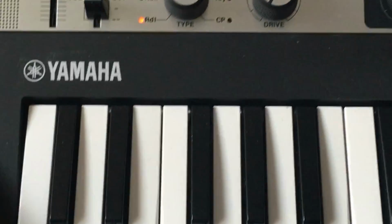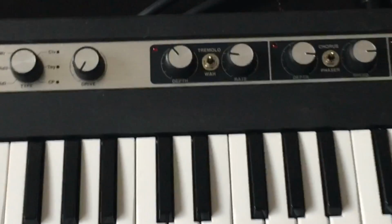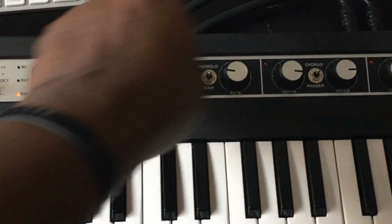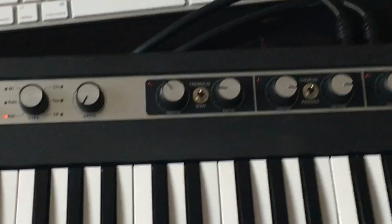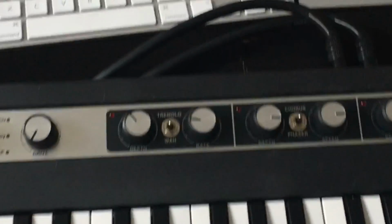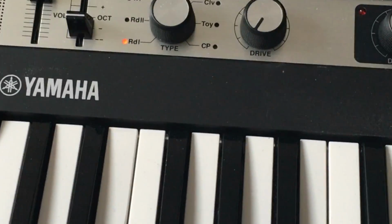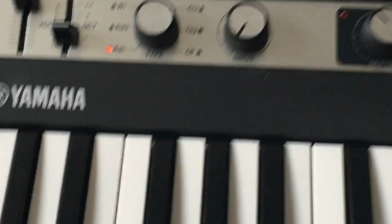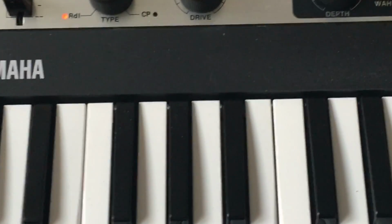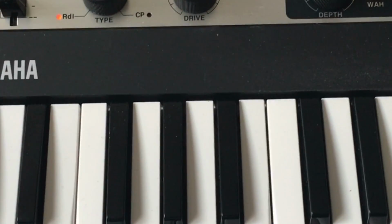So here's the layout. It's made of plastic, but it's pretty durable plastic. It's the perfect size for throwing in your book bag or something. Just as a comparison, you'll see the Apple keyboard over here and the trackpad. And this isn't much bigger than the two of those put together, right? So it's a pretty nice travel size. And the layout is really ergonomic and pretty simple. There's not a whole lot to it, but it has such a rich sound. I was very surprised at the fact that it sounds so authentic and so real.